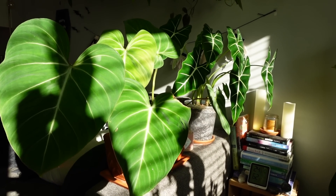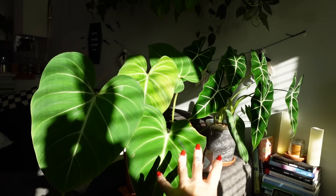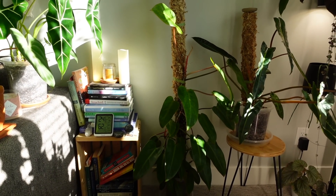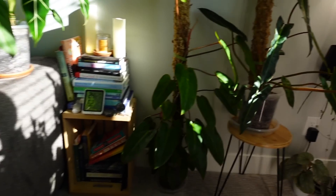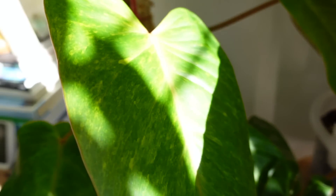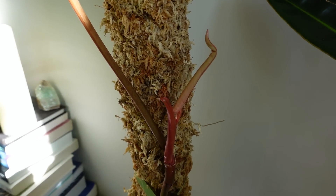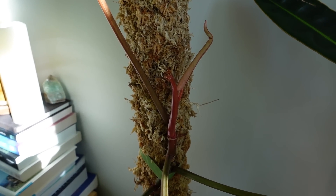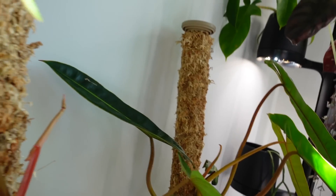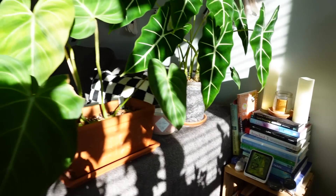I'm actually quite lucky that it's the Fridec because there are only these two plants here. Maybe I should also treat the Painted Lady because that used to be right in front of these plants, so it could be infected too. I don't want to touch it with my hands because I just touched the Fridec. This plant also gave me this really stunted leaf — I'm suspecting that's because of underwatering, but maybe it's struggling with pests too. So I guess I'm going to treat all three of these plants now.